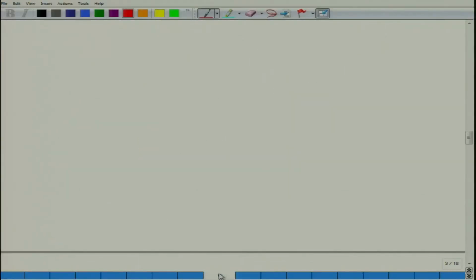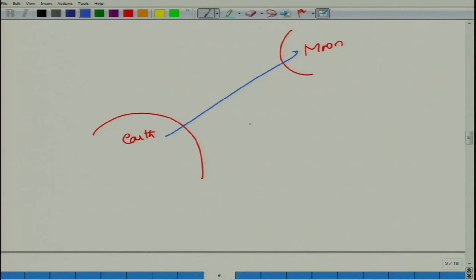Let us assume that someone is building an earth to moon communication system. So there is an earth moon communication system. The distance between earth to moon is very large. The distance is about 3.9 into 10 to the power 5 kilometers. Okay, that is the distance that you have, and then on earth you actually put up a small laser.